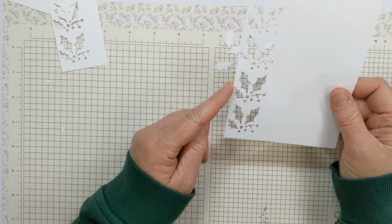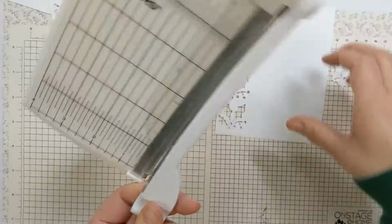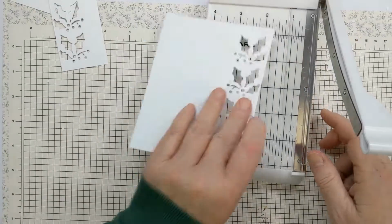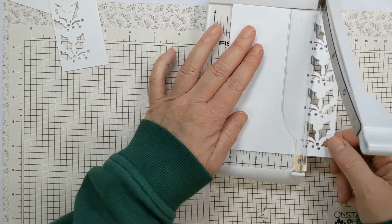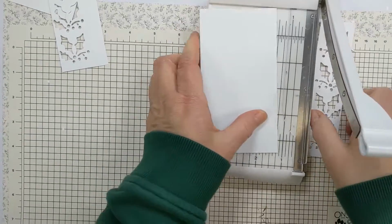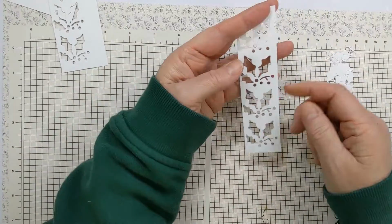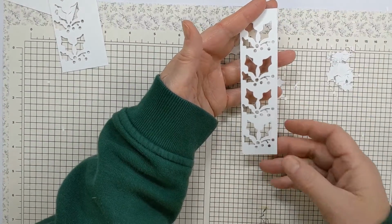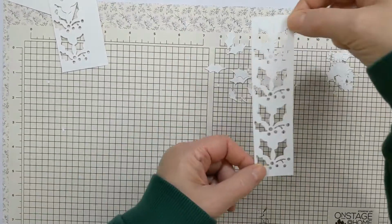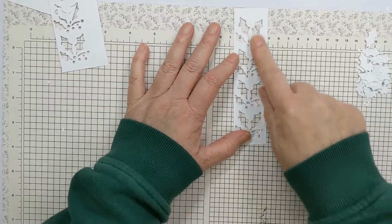It does go pretty close, but you could slice right here. Let me show you if you, say, did this in a colored cardstock. Get your trimmer out. Be a little more precise than me, but then you can trim it down the side, and then you've got an actual border that you could lay on your card over the top of whatever project you're working on.